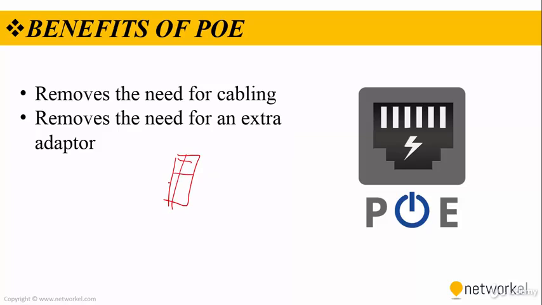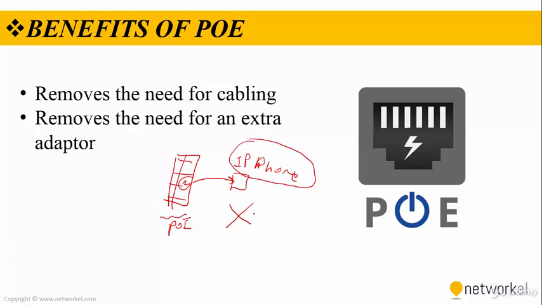We have a switch and we have an IP phone connected to the second port of our switch. If the switch supports PoE and the IP phone supports PoE as well, you don't need an adapter and you don't need to use the cable of the adapter to provide electrical power to the IP phone. But if the switch is not a PoE switch, you should be using an external adapter and cable to provide power to the IP phone.